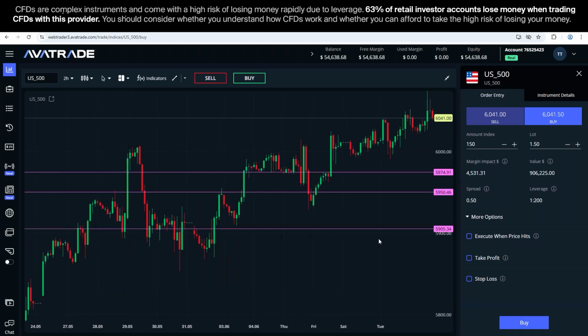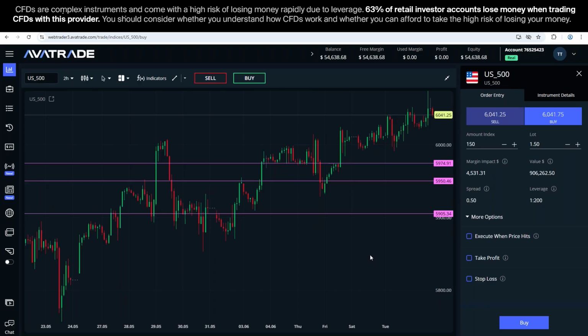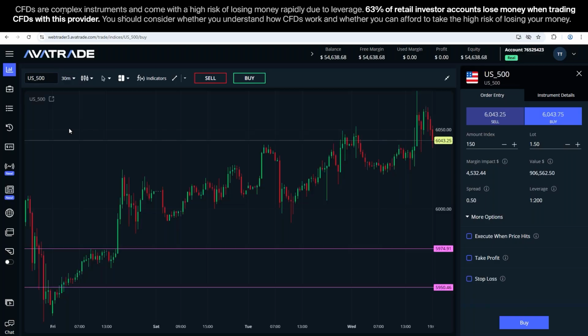So fundamentally, maybe you're looking for a price to catch on a support level if this is going to pull back, if you feel like the fundamentals still tell you that the equities and major indices are going to be bullish with the positive news today. So taking into account that you feel there's positive fundamental news here for the equities, we can take a look at the US 500 and zoom in a little bit on this chart and see if we find a support level that you might be interested to buy from.